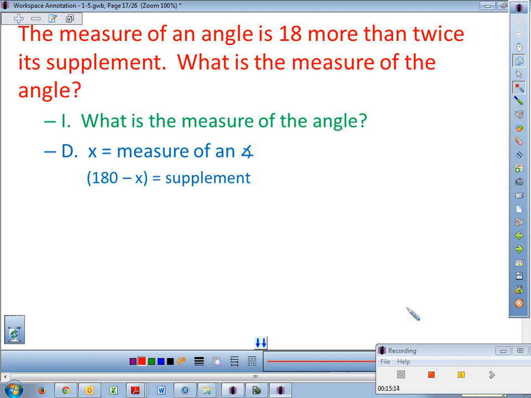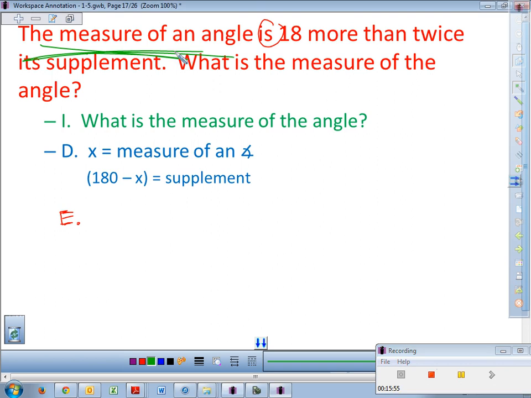And now it's equation time. So let's go back up through our original problem, find the word is, and circle that word. That makes a big difference. Circle the word is. Now you and a pal try to translate that into an equation. What's on the left side of the word is will be on the left side of the equal sign, and what's on the right side will be on the right side. See if you can get me an equation.